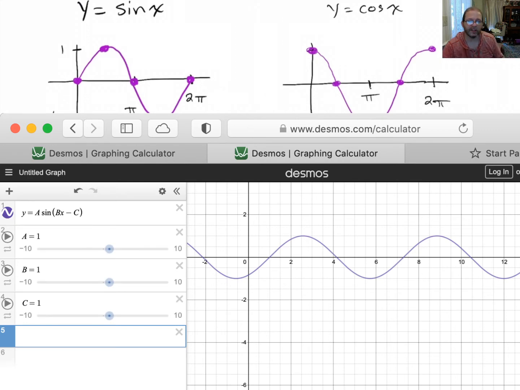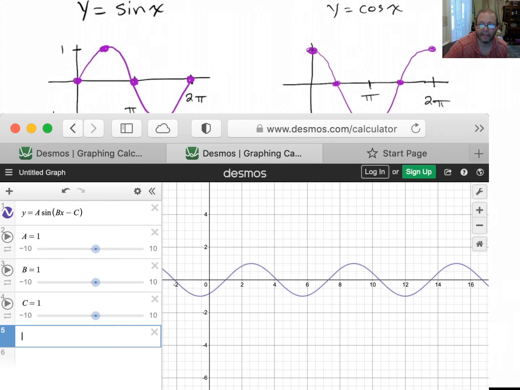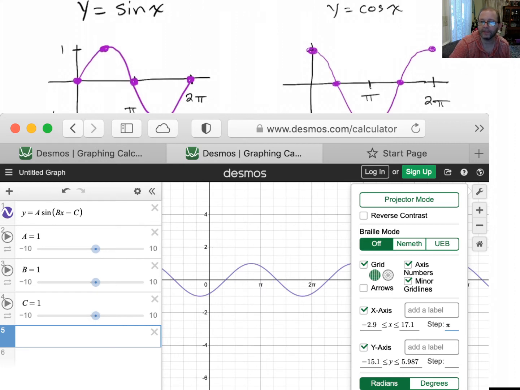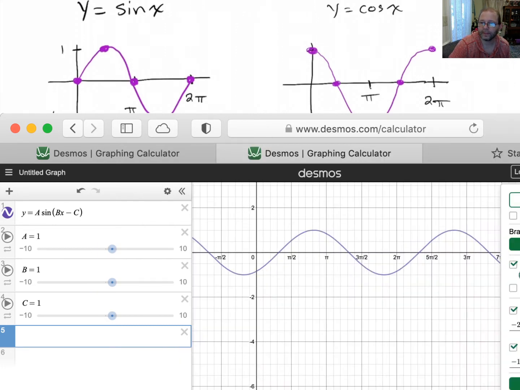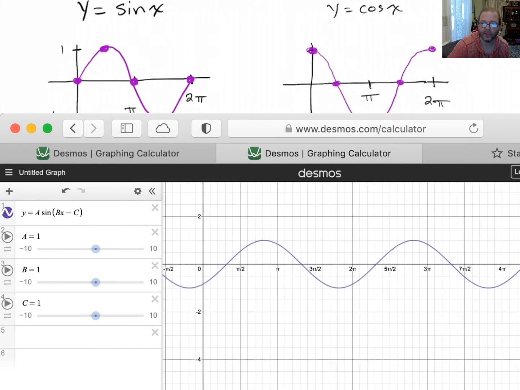All right, so it's giving me this, and I've got sliders for all these things that I can control. Now, one thing I want to do on here, let me get this window smaller so you can see the portion I want to show you. If you come over here and click the little wrench, it gives you these options. And on my x-axis, I'm going to change my step here to pi. If you just type in pi, it'll put pi on there. And that's nice because now the x-axis is labeled in multiples of pi over 2 instead of just multiples of 1.